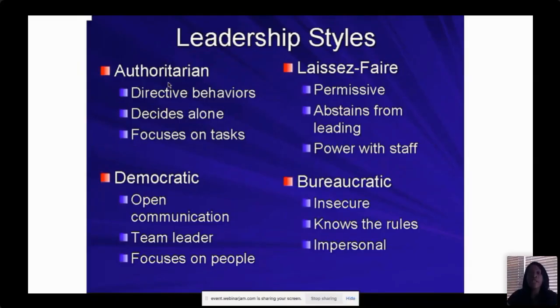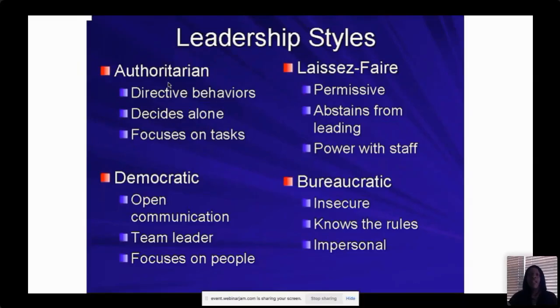They are awesome for emergencies. You have mass casualties. These are the folks that are great in the ER. They decide alone. They focus on the task. They get it done. They get it done yesterday. Okay. And they go on to the next, right? They give orders. You do this, you do that. Get back to me in 30 minutes and don't be late. Like that's them. They don't fraternize with you. They don't ask your opinion. They don't care either unless it's going to get the job done. I don't want to know. So that's your authoritarian, also known as autocratic.